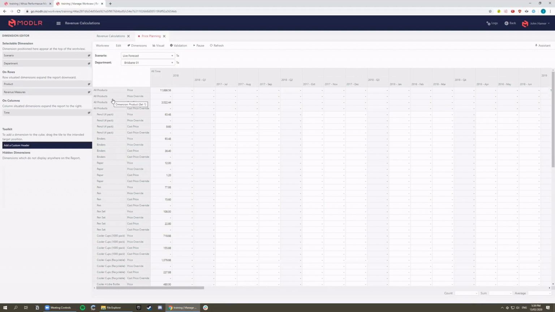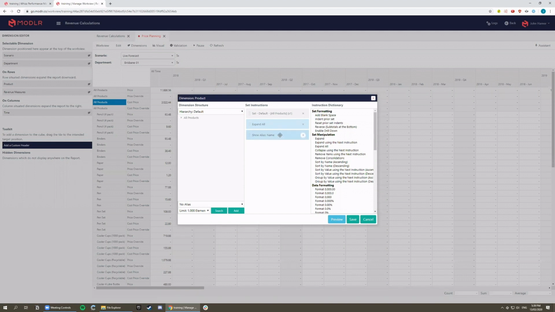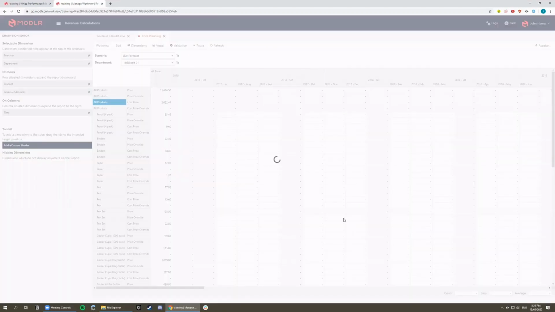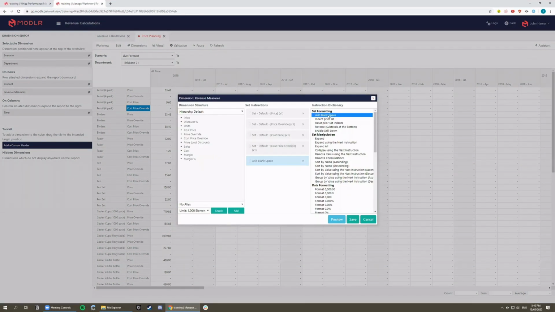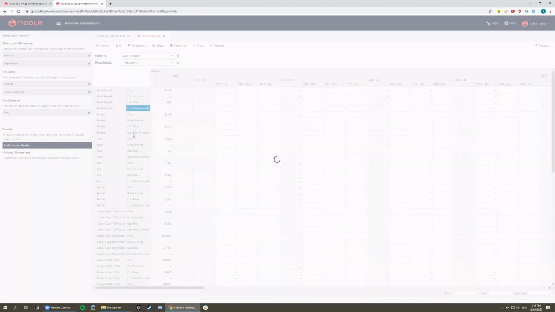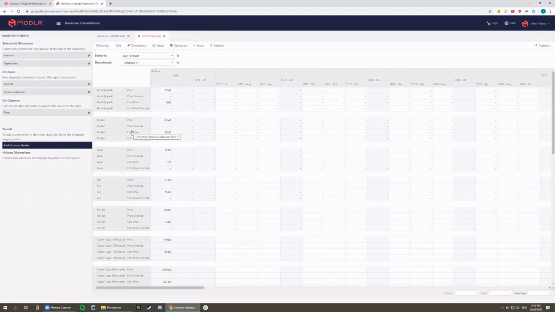We also don't need to see the price for all products, so we will double click on the All Products dimension and select Remove Consolidations from the instruction dictionary. Now, to tidy up the report, we can add a blank space after each cost price override to separate the products. Choose Add Blank Space from the set formatting in the instruction dictionary. Let's save the workview.